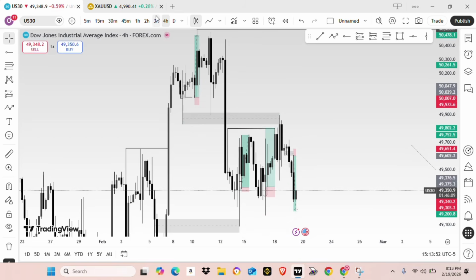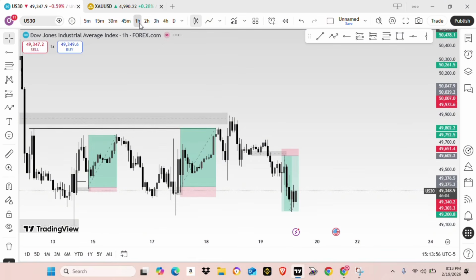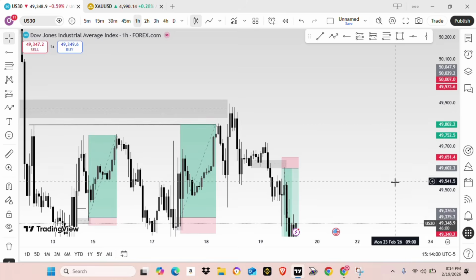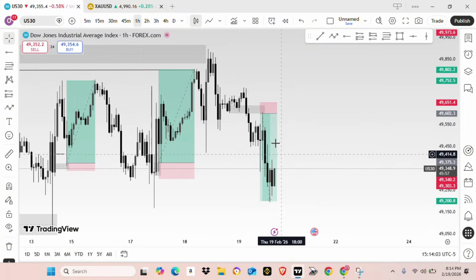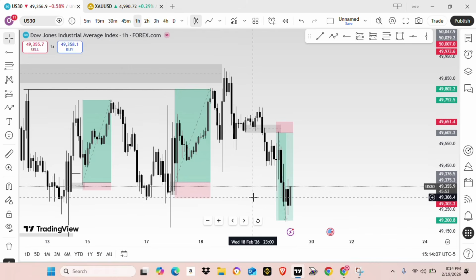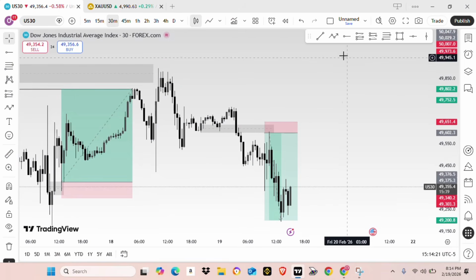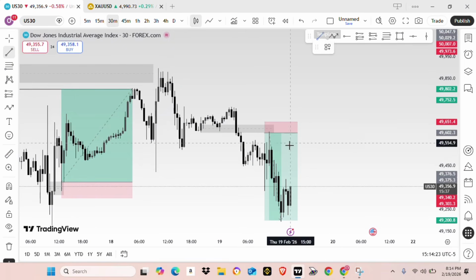So what I saw here was a sweep in liquidity after a crash of a massive candle engulfing, and what I did was to go down to the 1 hour time frame or the lower time frame. I think I took this trade from the 30 minutes, but I spotted my double break on a 1 hour time frame, which you can see very much here that I had a market breakdown, and I have a break in market structure around this level. I have another internal break of structure making a double break. I had inducement, but it was clear in the 30 minutes time frame. So let me sketch it out and mark it out as well.